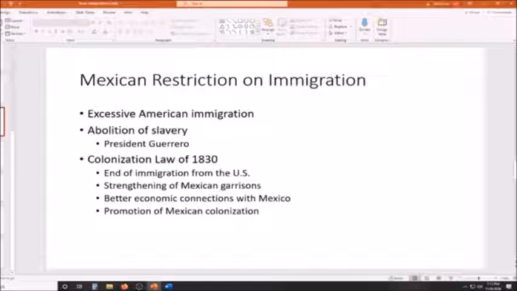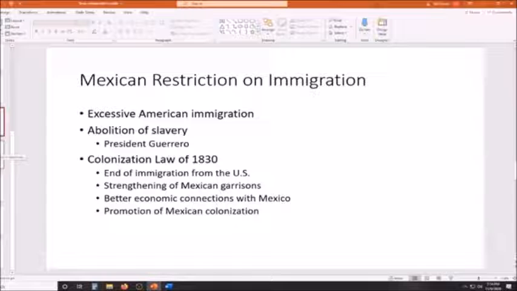Now, eventually, this whole project of bringing Anglo-Americans into Texas as immigrants would be so successful that you're going to have an excessive amount of American immigration into Texas. And it got to the point where Mexican officials were a little worried that all these Anglo-American immigrants were going to be a problem there in Texas, right? If they decided to rise up and start a rebellion and maybe try to join with the United States, this could be an issue because the American immigrants were heavily outnumbering the Mexican immigrants in Texas, right? There were much more of them.